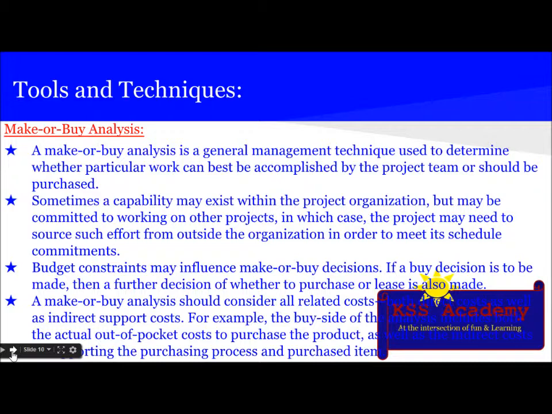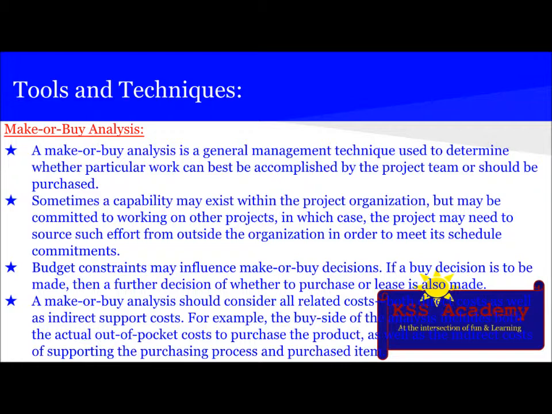Next are the tools and techniques used. The first tool and technique used is make or buy analysis. Make or buy analysis is a general management technique used to determine whether particular work can be accomplished by the project team or should be purchased. Sometimes a capability may exist within the project organization but may be committed to working on other projects, in which case the project may need to source such effort from outside the organization in order to meet its schedule commitments.